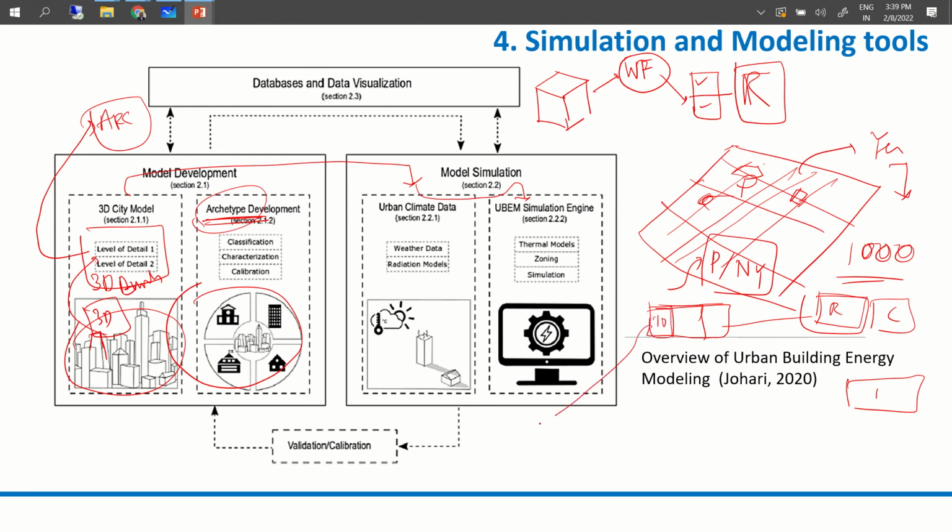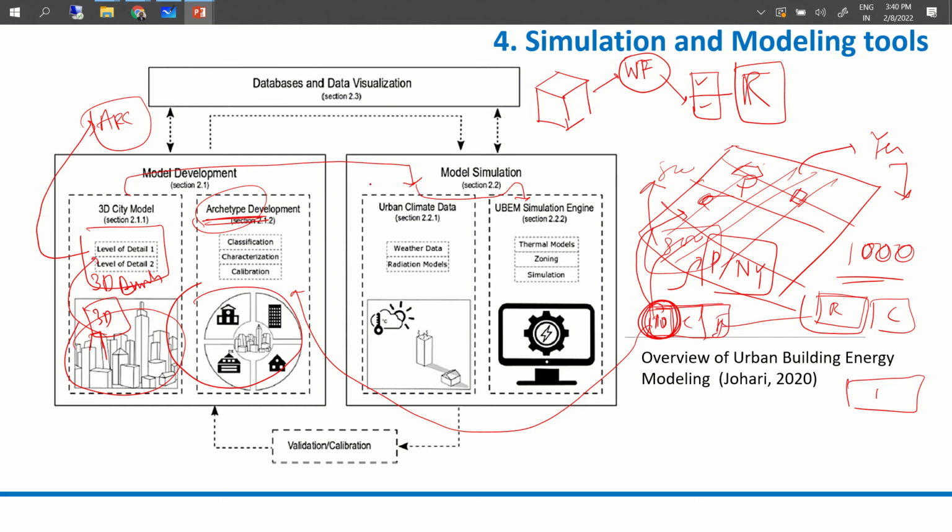And we will use the results of these 10 buildings for the rest of the 800 residential buildings. We will not model all the 800. We have got some 10 representative models which we will use and replicate for the 800 residential buildings. Similarly, we do it for commercial and other institutional typologies as well.